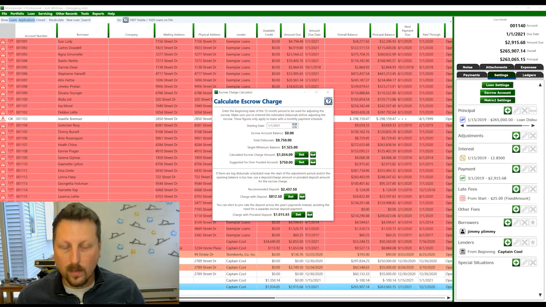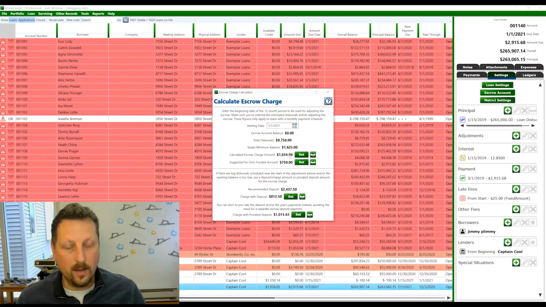And we want there to be approximately 2 months of buffer in the account, or $1,600. Because these expenses are later in the year, this number is going to be pretty reasonable, the $1,034. And that will set us up so that by this time next year, we'll have 2 months, that's $1,600, in the escrow account as a buffer.